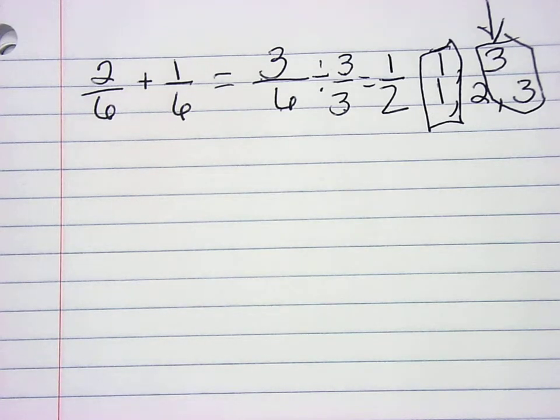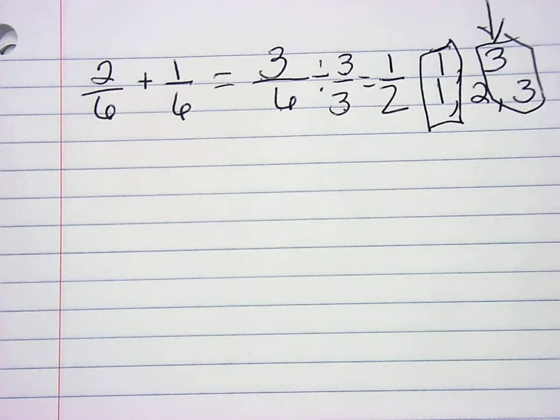The biggest thing that I always found confusing was trying to remember, when do I use the greatest common factor and when do I use the least common multiple? Well, multiples are when I want to find equivalent fractions. I don't want to have 483 times 786 to try and find a denominator, do I? So for comparing fractions or to add fractions with unlike denominators that you'll learn in 5th grade, you do the least common multiple. But today we're going to be talking about the greatest common factor as we add.